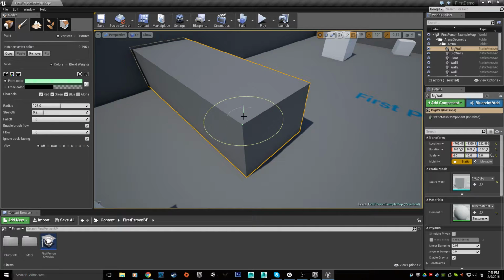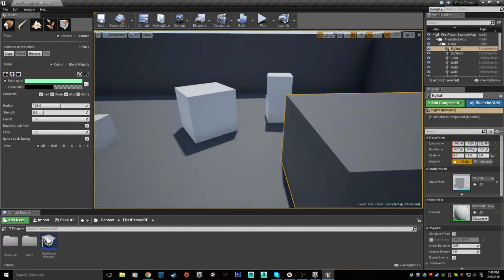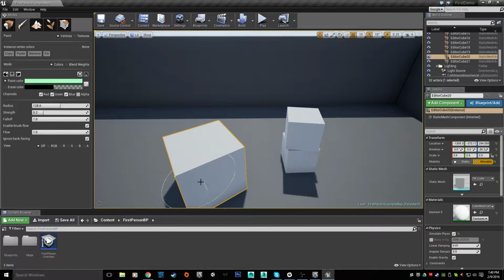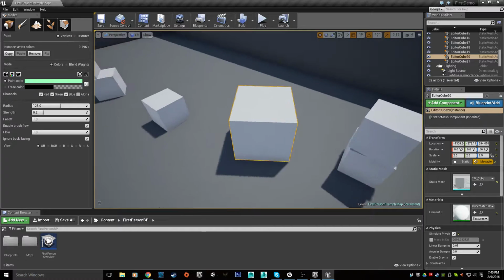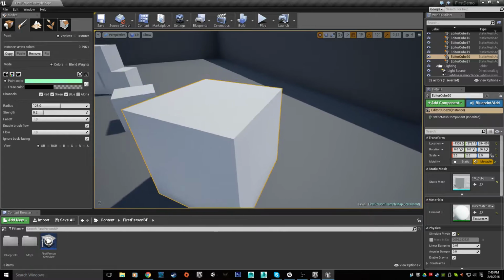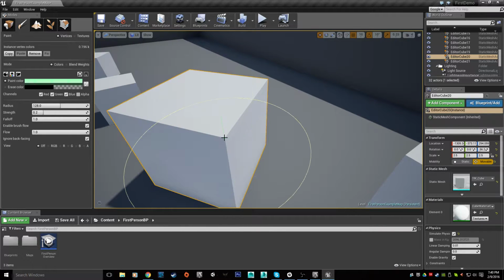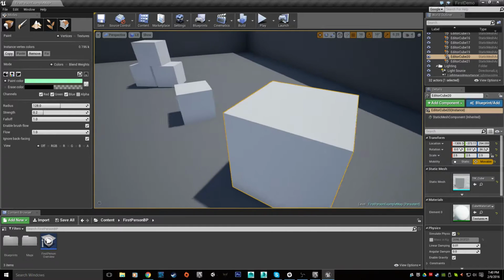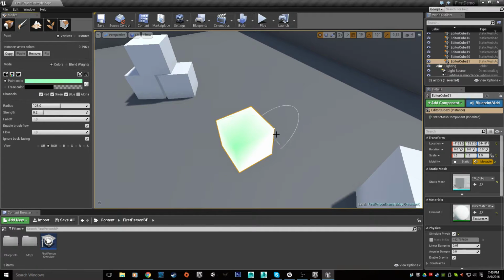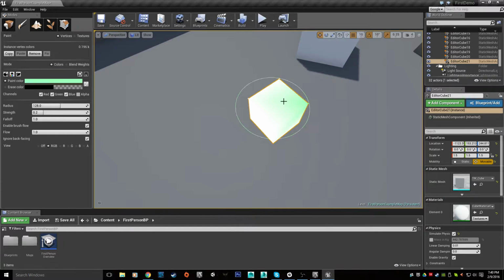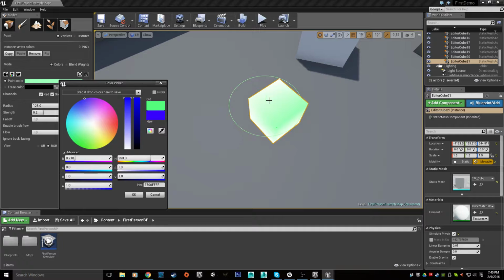Okay, actually, I don't think it's going to work on this guy. I think if we select one of these, they might not. These might not actually allow for vertex painting. Usually in Unreal 3, you had to create special materials that allowed vertex painting, and I'm assuming this is something similar. Oh, there we go. No, now I can see it. Actually, wait, let's grab the blue so I can say I blew it.